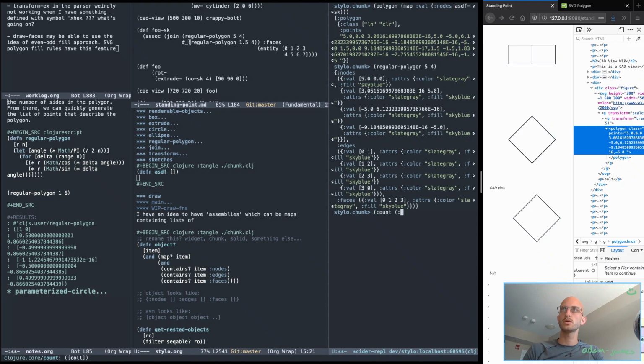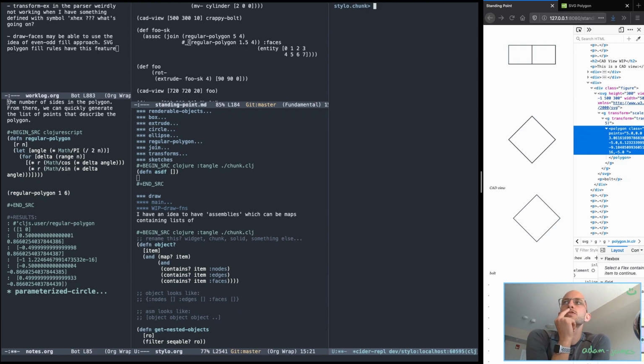Count the nodes from this. Is it giving the right number of nodes? Yeah. So it's just messing with my ordering a little bit, which is not good in the sketch environment. Okay. No problem.